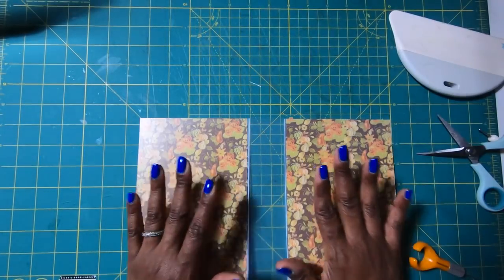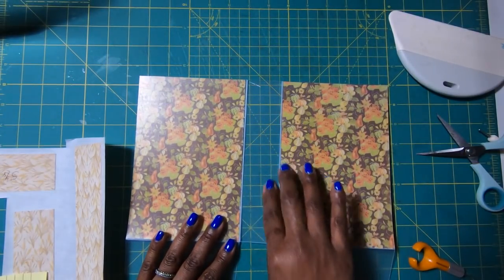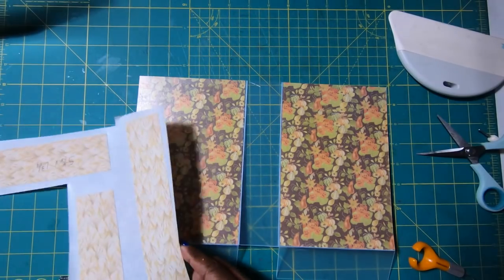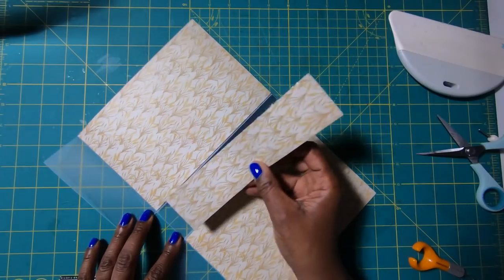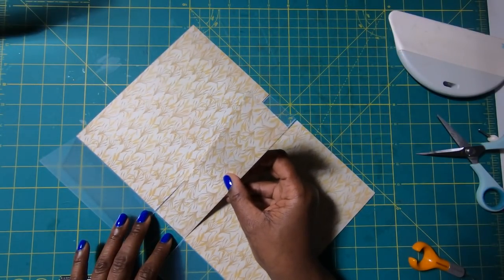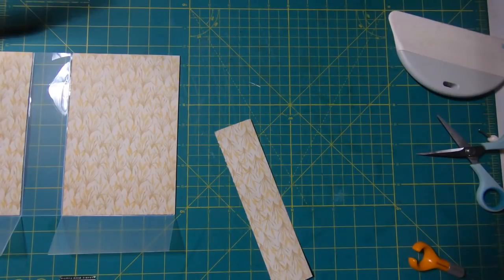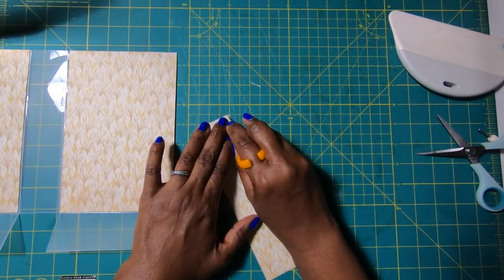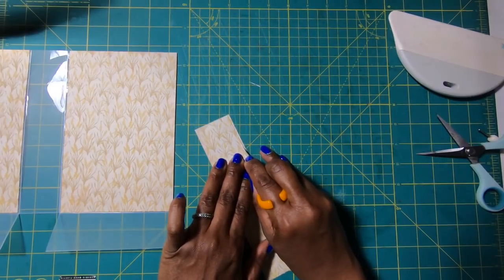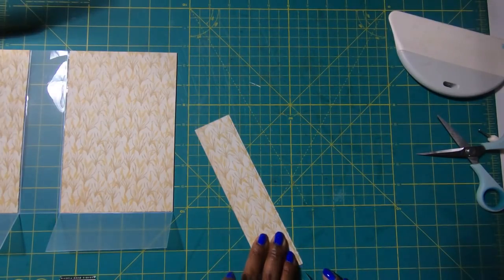So now that we have this down, we're going to go ahead and place the inside piece here because we do want to get full coverage. So I have an inside piece that I'll be using that measures 8 by 1 3/4. I'll flip it over, and I want to make sure that it's going to be inside of my score mark, and I can see that I need to trim off just a little bit of this, and I'm actually just going to free cut this, and you guys can use your ruler. I am going to trim away about 1/16 of an inch from this.